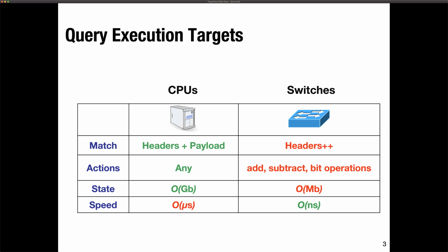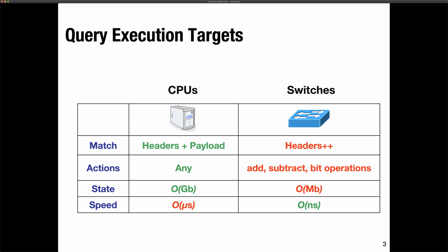And also there is no restriction in terms of the amount of state that is available because you can use DRAM. DRAM is relatively cheap. You have gigabytes, sometimes terabytes of DRAM available. Like those terabytes will be expensive, but theoretically that's possible. The challenge is the speed: it entails multiple CPU cycles to process a given packet in the user space. So the time it takes is of the order of microseconds, right? And that's a bit of a challenge.